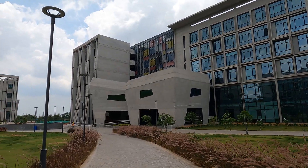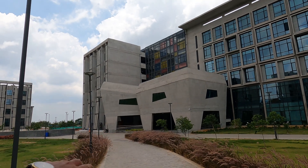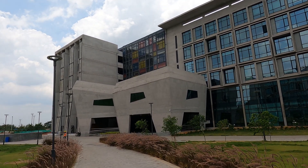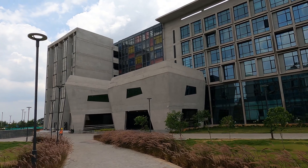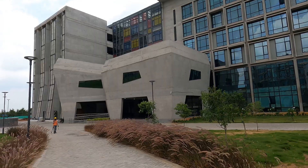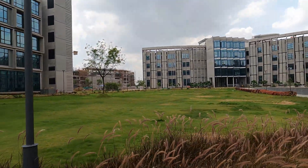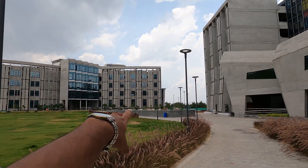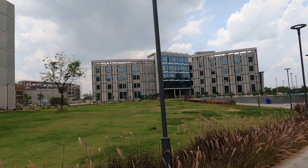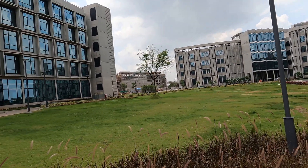As you can see, this is the chemistry department. As I said in the last video, every department will have its own structure, and from this structure you can identify that it's a chemistry department. Let's now enter into the department. In between the three departments we have a lawn space available, and we also have seating over on that side, which I will show in later vlogs.